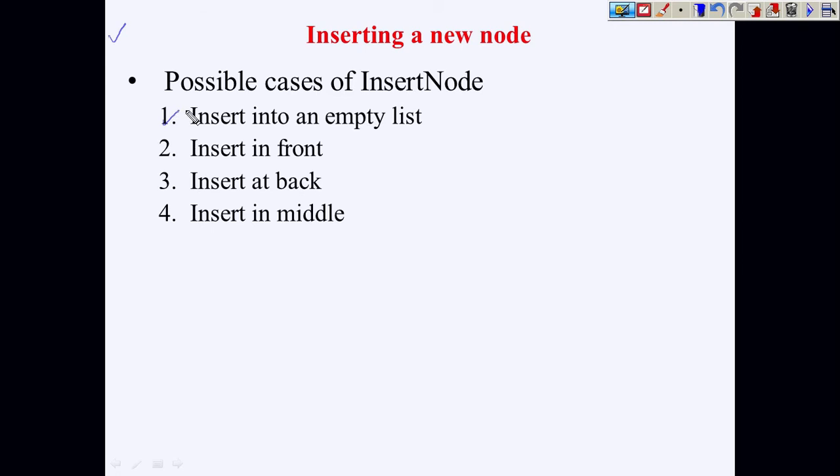Or the linked list already exists and you want to insert at the beginning, at the front. Or the linked list already exists and you want to insert at the back. And this one is anywhere in the middle position. When I say middle, it's not exactly the mid position, but somewhere in between the first and last.